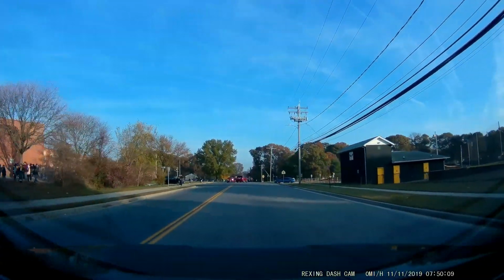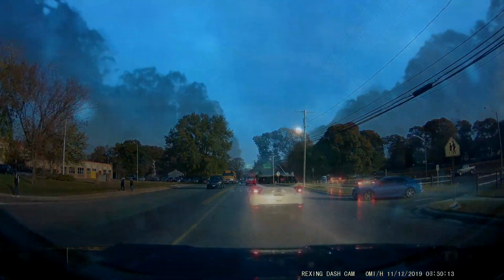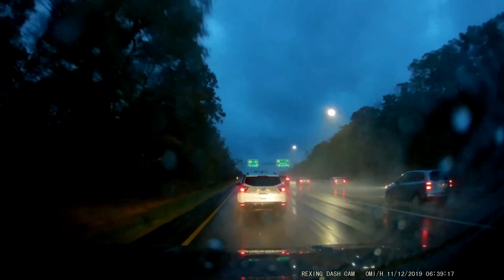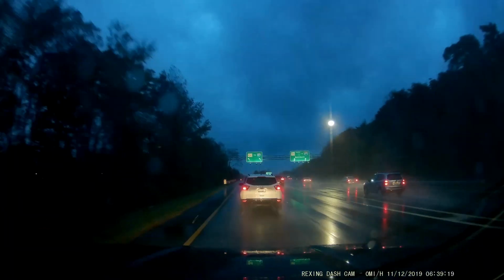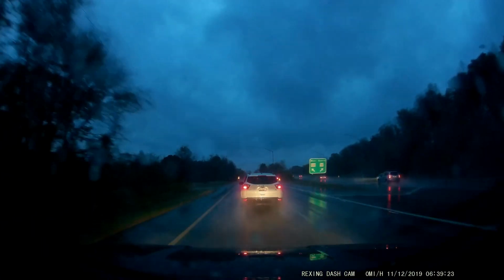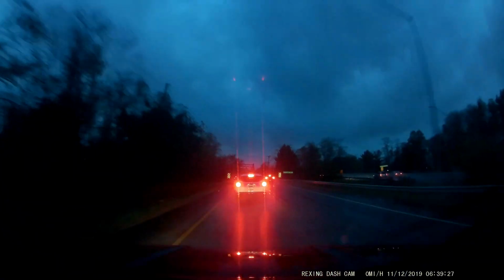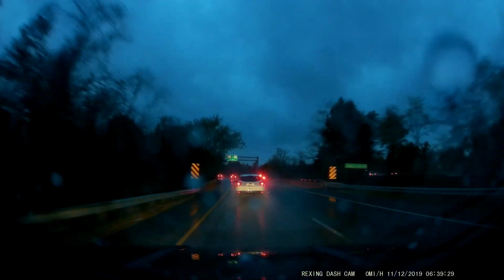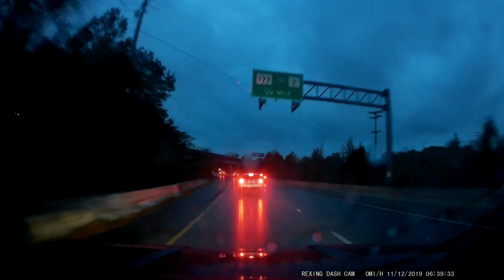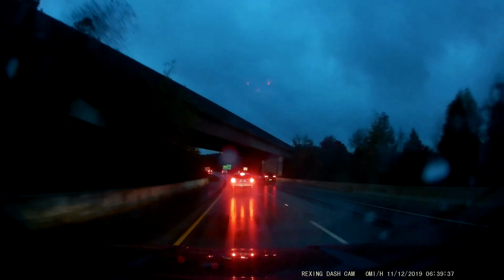The next clip, as you'll see coming up here in a second, is an early morning drive to work in the rain. As you can see, the quality is pretty decent, even with the raindrops hitting the windshield and the windshield wipers going. So overall, I'm impressed with the cam. Like I said, I think this is probably the third or fourth dash cam I've reviewed, and so far I'm pretty impressed.